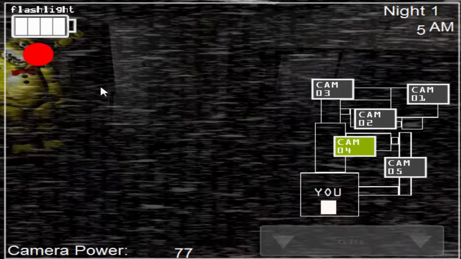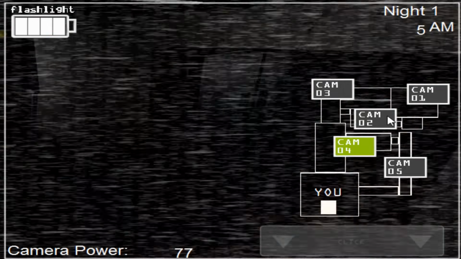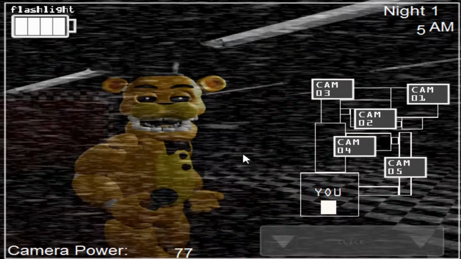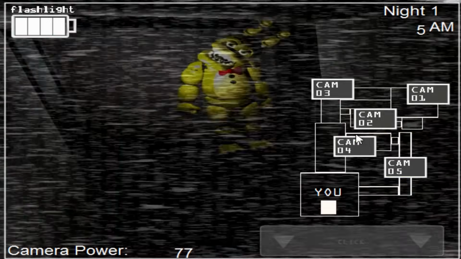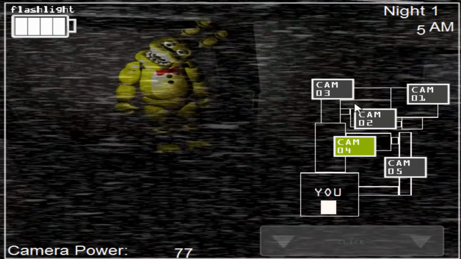Yeah, Bonnie was staring at us in the Five Nights at Freddy's 2 trailer. But this is supposedly Spring Bonnie, which is golden. And then this one's golden too. They look nice golden though. I think you probably should have kept that. No, because that wouldn't really make sense to have a golden duck. What am I saying? A golden duck? Ducks are yellow. Look, this is how boring this game is. I'm talking about golden ducks, guys.